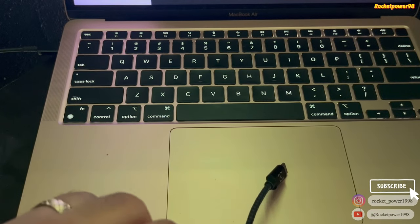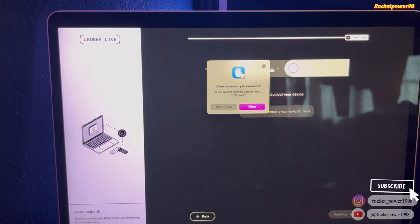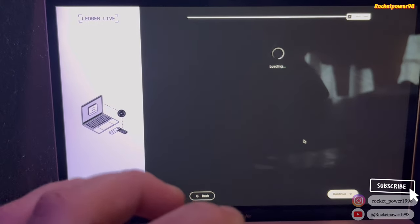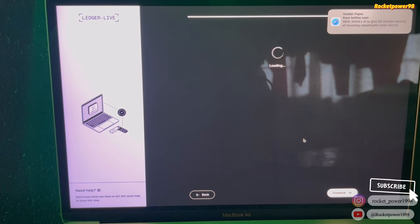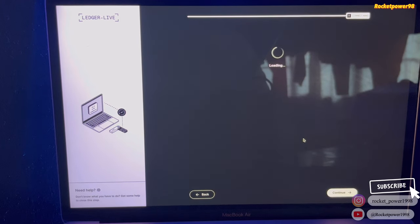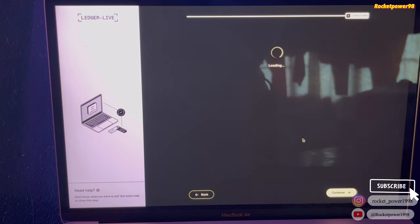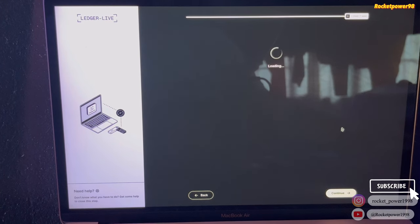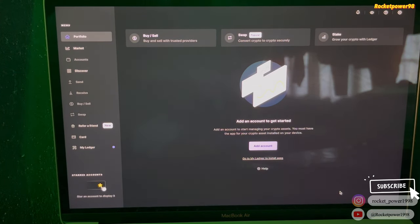Right, so it does prompt me. Tap allow. Right, it's connected. Okay, so it asks for my pin. I'm going to enter my pin. Ready.